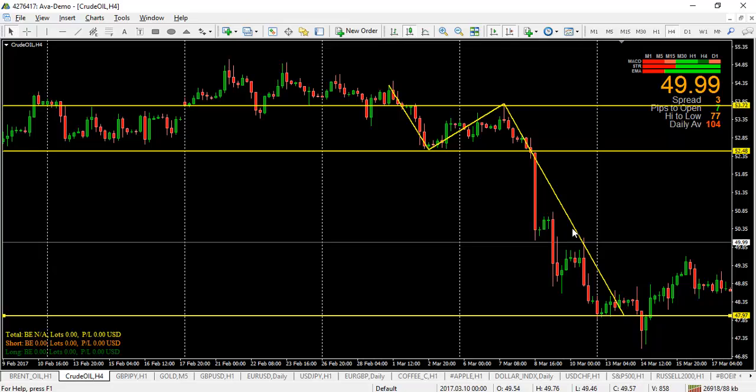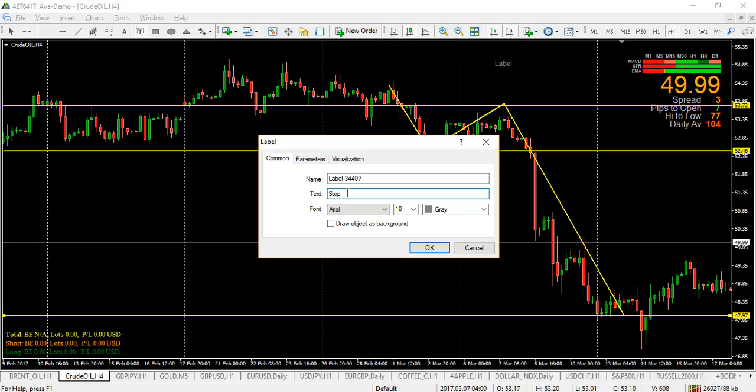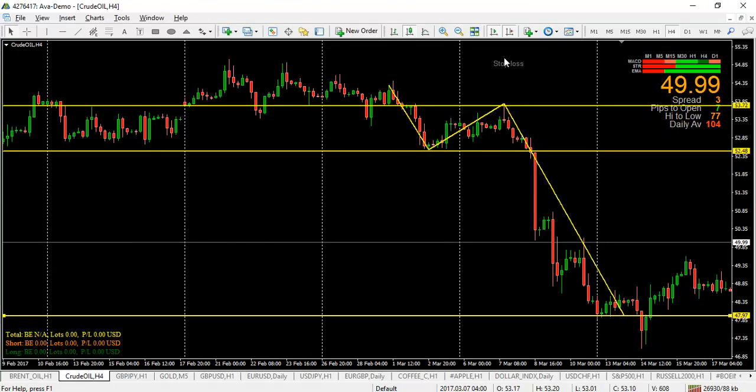So homework number 2, or assignment number 2: I want you to identify breakout patterns on the British pound and gold charts and send it to me by WhatsApp, by drawing and marking these entries. You can write in Microsoft Paint, or you can choose this text box and mention here stop loss. Here you can mention entry. Alright, this is called the breakout pattern.